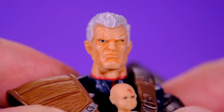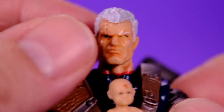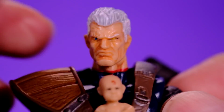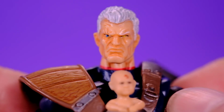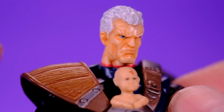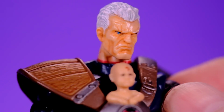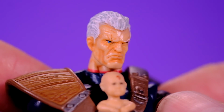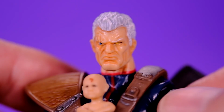They did go a little heavy on the wash on the skin tone, but I think it looks fine. It's one of those things where you really don't notice how heavy it is unless you're zoomed in on camera. But from afar, or when you're holding it in your hands or having it on the shelf, it looks perfectly fine. And that was something they did on a lot of the Marvel Universe figures. It seemed like a lot of the figures that had natural looking skin had a heavy wash on them just to add some detail, and sometimes it worked out good, sometimes it didn't. I think for Cable, it's a little heavy, but for the most part, I think it looks pretty good.